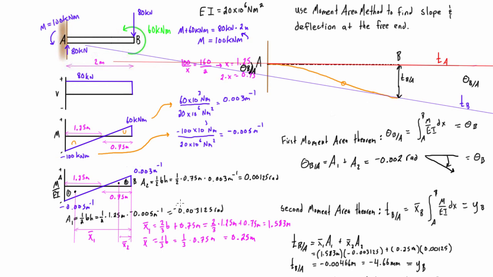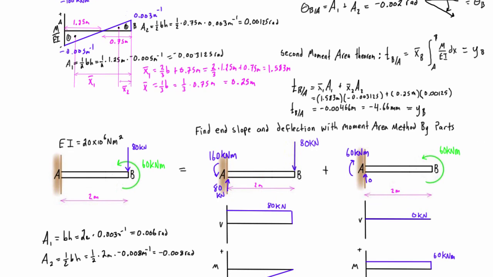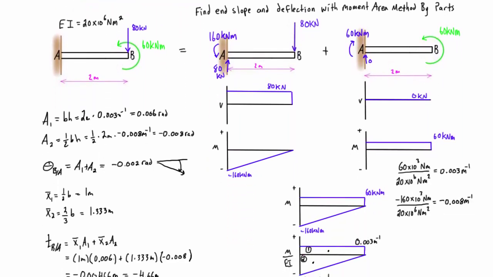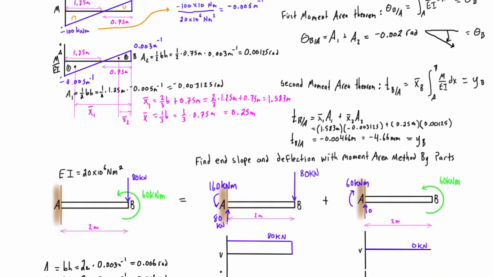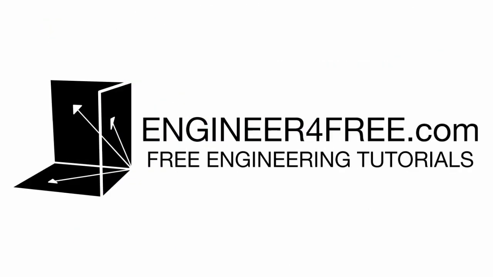When you're solving these problems, if you're asked to do it moment area method like the regular way or if you're asked to do it by parts, now you can do it either way, or if you're just asked to solve these problems, you can pick whichever one you prefer. Sometimes when we do it by parts the geometry actually ends up being quite a bit more simple, especially in the calculation of centroids, and there's a lot less calculations when we're doing it by parts. But if you do it this way, there's a little bit of advantages, like you get to see the concavity very clearly from the bending moment diagram, which helps you draw your deflected shape.